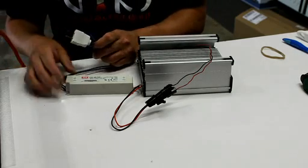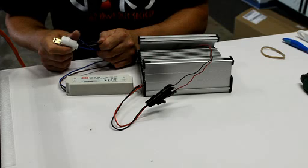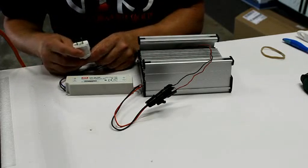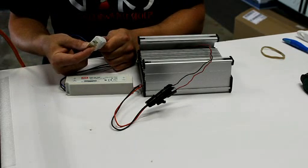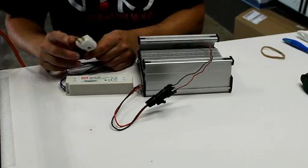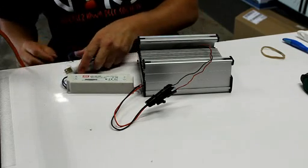Just a note here that the blue wire is a neutral and the brown wire is the lead, or the hot wire. Most people think that doesn't matter, but it actually does. It'll function if you have these reversed, but in the US there's a wider tab and a narrower tab on the plugs, or prong rather, and the blue goes to the wider prong. That's all you need to know.